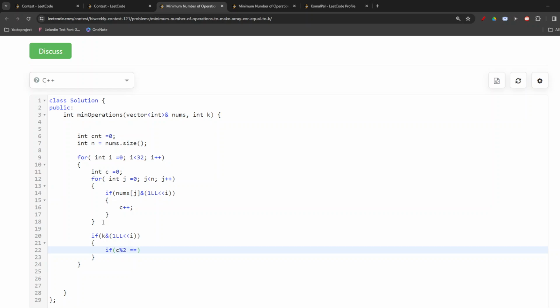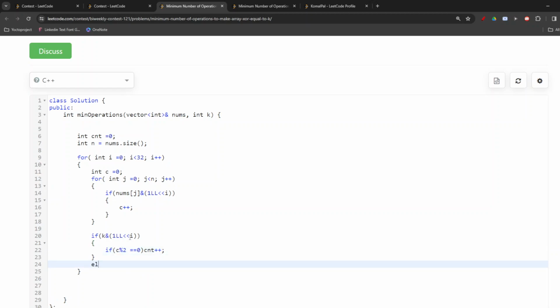If it is occurring in even, it will cancel out the bits with each other. So in that context we are required to perform an operation, that's why we are incrementing the count. Because if it is set, the scenario would be that the count of all the set bits should be odd, so that they won't cancel out each other.